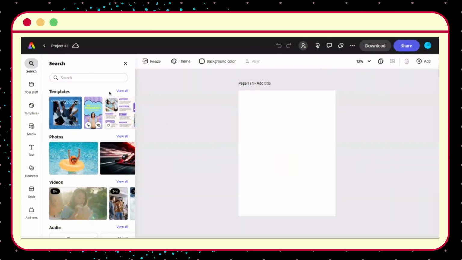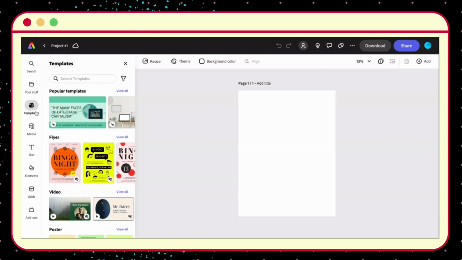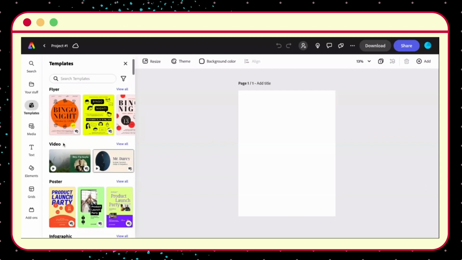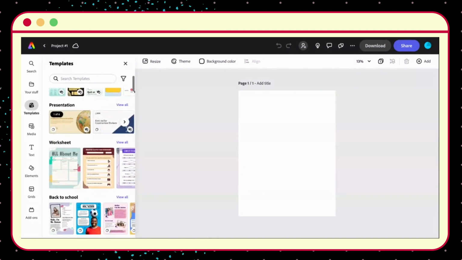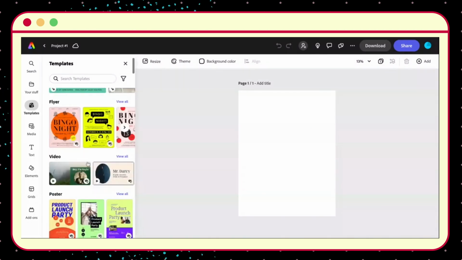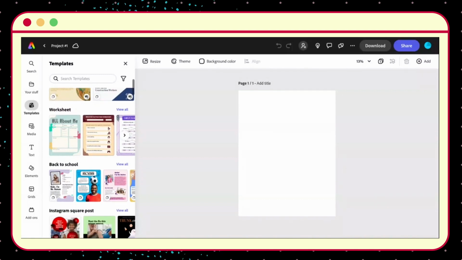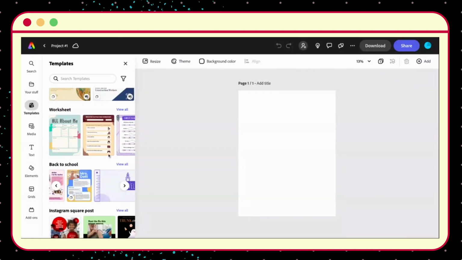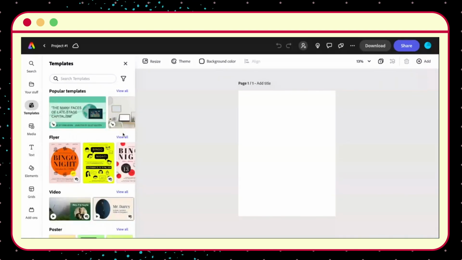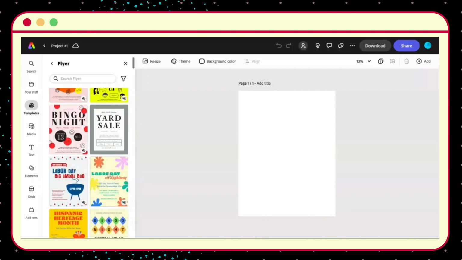So in this part, I'm going to show you how I go about creating a flyer. Here you can select a template, which should look familiar if you've used Canva before. It's kind of similar to how Canva has all these templates. Adobe Express has a bunch of really, really cool templates for a number of things.